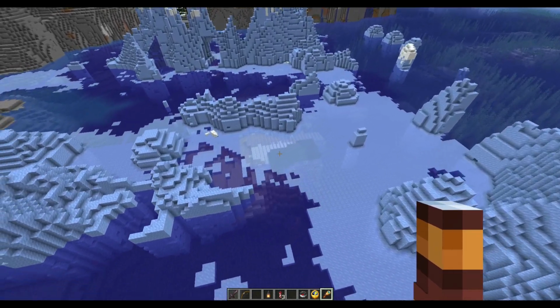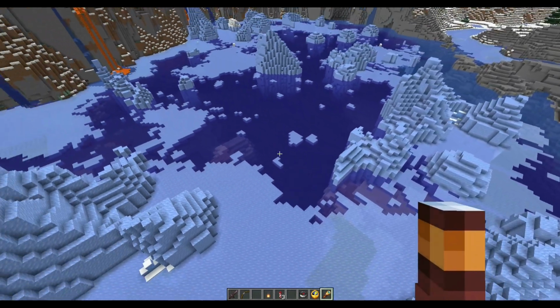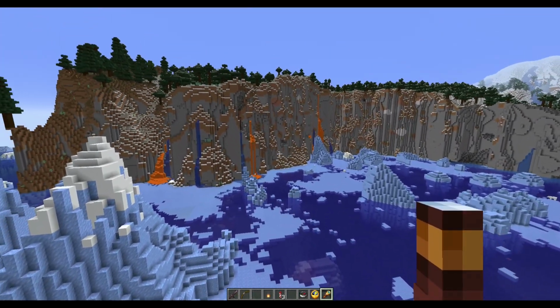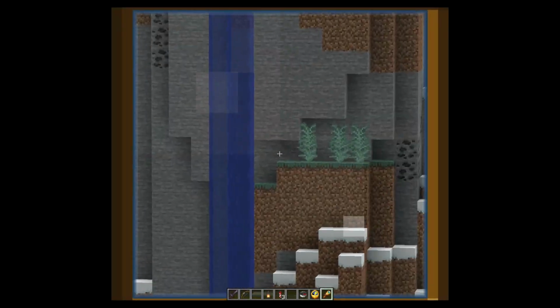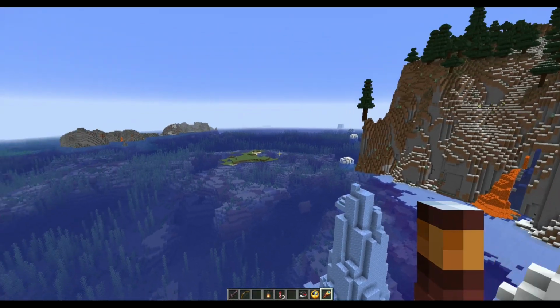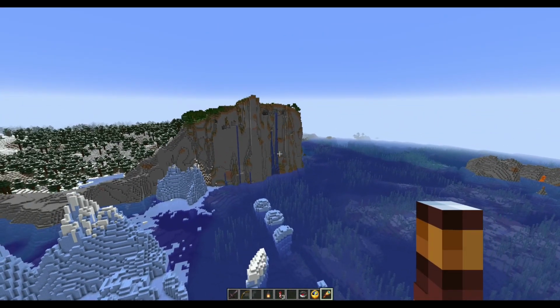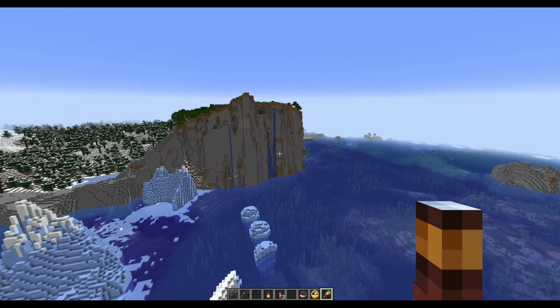What's going on with the ice over here? Okay, it's just rendering weird. So yeah, it's not without its bugs. What is this? Okay, it's just some ferns. Thought maybe it was some... Oh, and more cliffs over here as well. So nice.